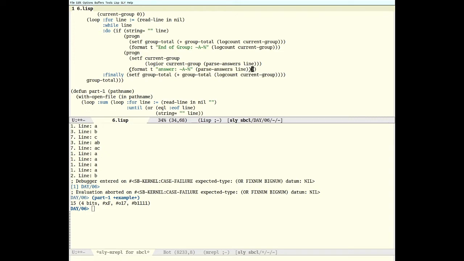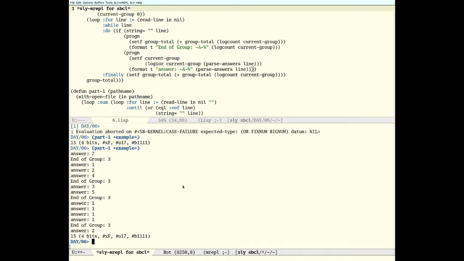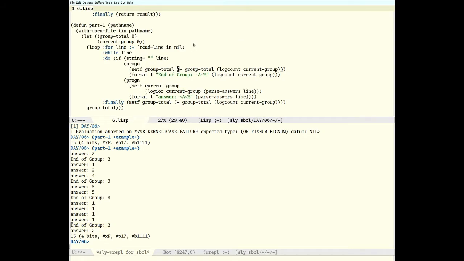So first things first, let's see. Okay, so the first one, 3, 3, 3, end of group, of course. Yeah, so it makes sense.